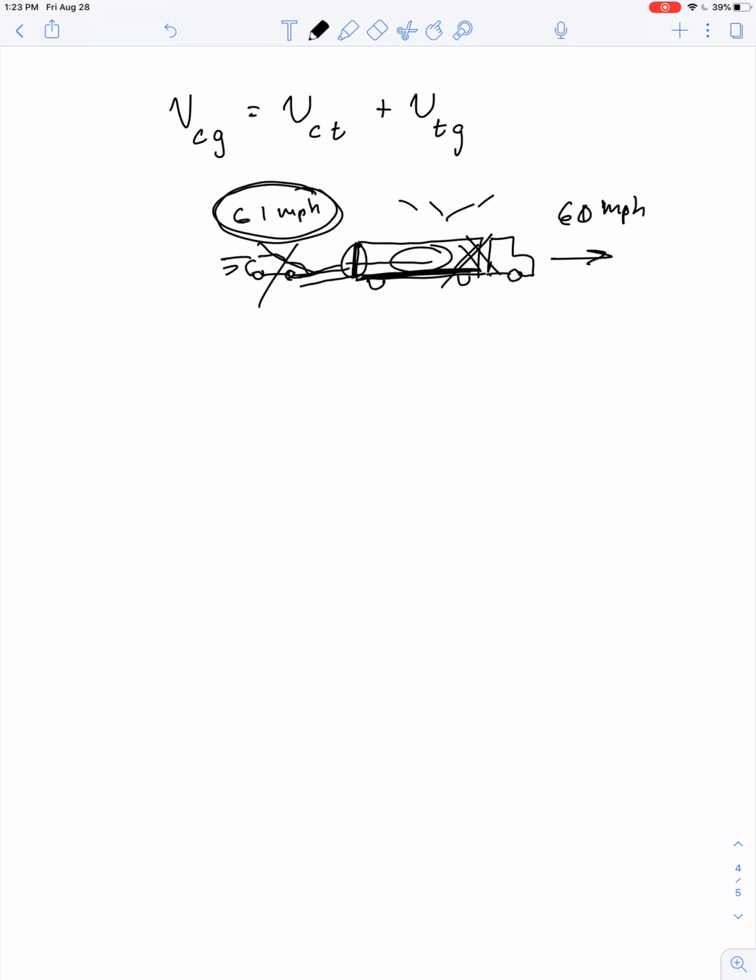I think I intuitively understood this idea of relative velocity. In my mind, I said, yeah, the car's going 61 miles per hour relative to the ground, but relative to the truck, the car's only going 1 mile per hour. And so it should very easily be able to slow down once it enters. Now, I'm not going to get into the details of this one. I'll let you try to debate with somebody else whether or not this would be possible.